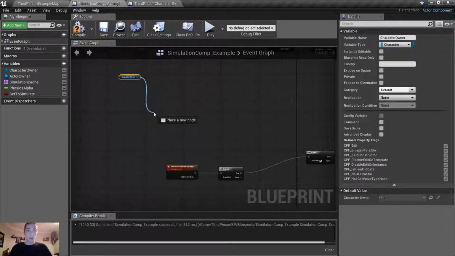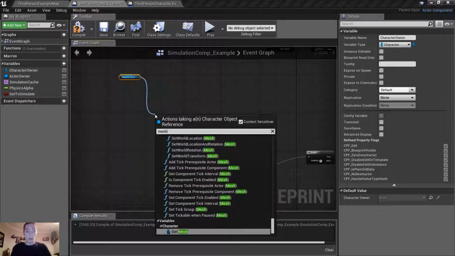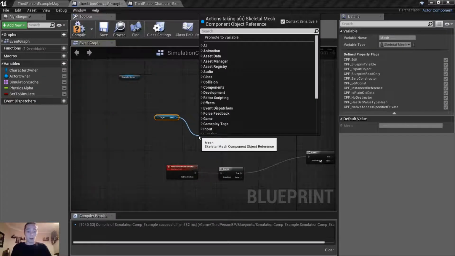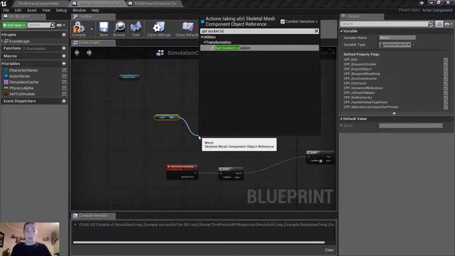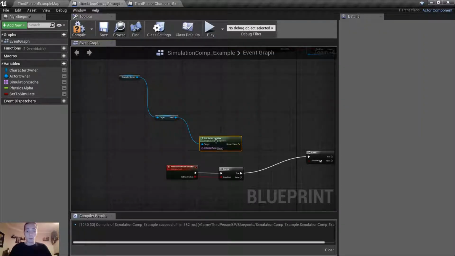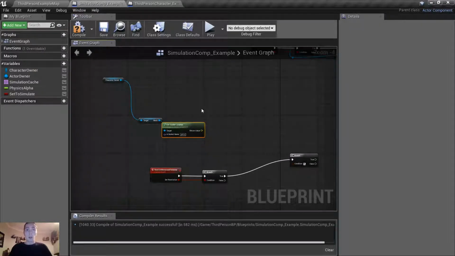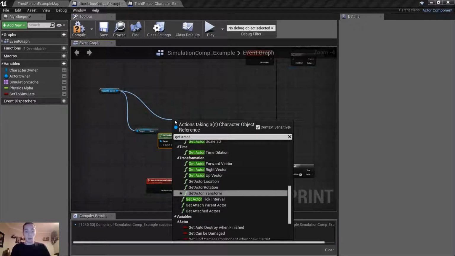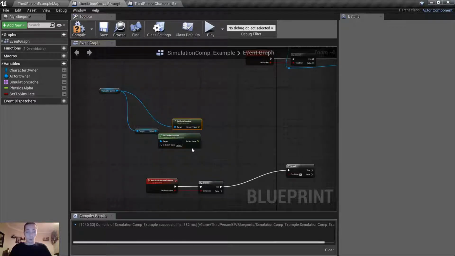We're going to get his mesh, and we're going to get socket location, transform one there. This is going to be that ever recurring pelvis bone, and we're also going to get the actor location as well.